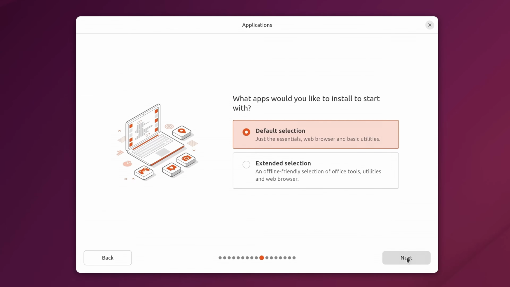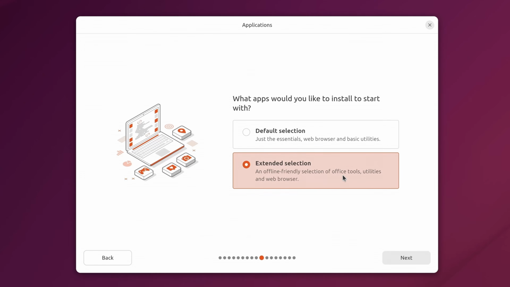And the next screen that comes up gives us an option for default selection or extended selection when it comes to the default applications that are pre-installed. The default selection is going to have just the minimal applications, for example, a web browser and essential commands and utilities, basically the minimum that's required for basic usage of your computer. Now, for most of you, I'm going to recommend the extended selection, and that's going to give you some Office tools, among other things.